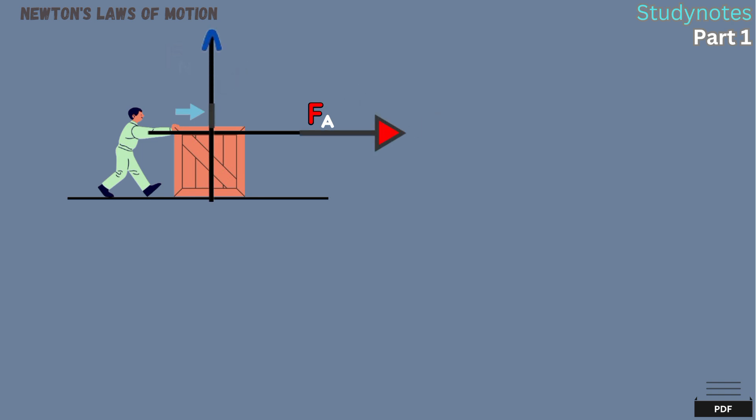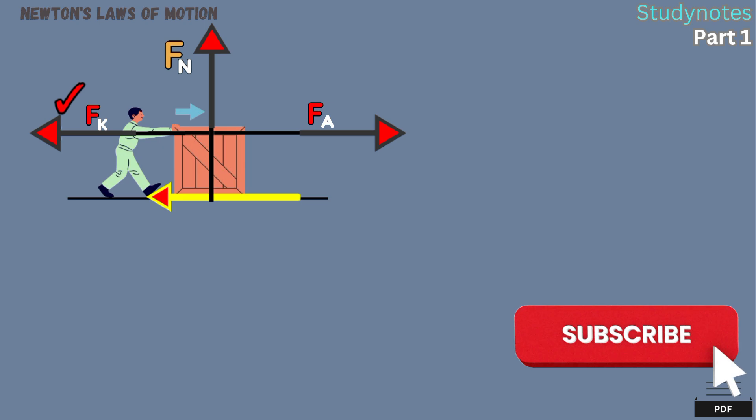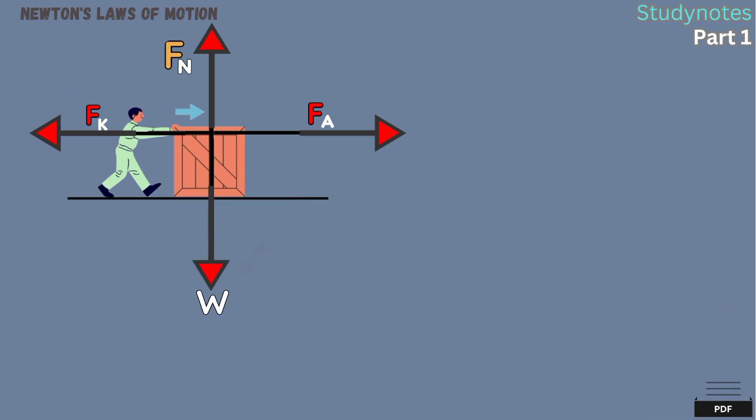We have a normal force facing upwards, making 90 degrees angle. We have this normal force because the box is touching the surface, it is upward pushing by ground on the box. And we have frictional force, which is facing on the left, as it is opposing or disturbing the forward movement by means of the friction. Lastly, we will have the force facing downwards, which is the weight of the box on the surface.